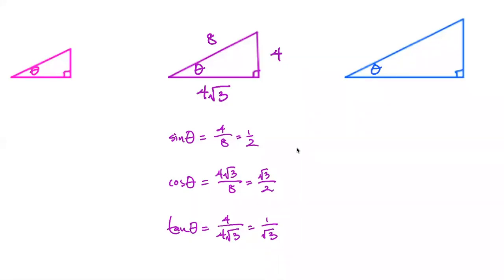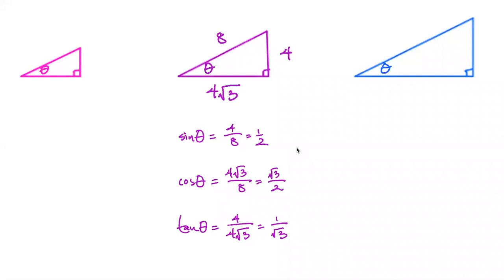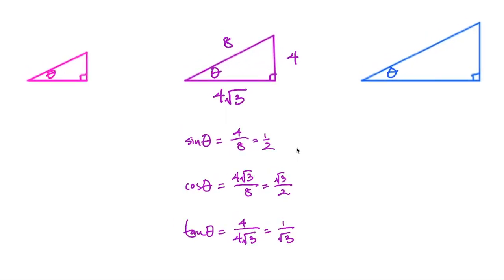Cool, okay. So before I sent you to the breakout rooms, I gave you some numbers for this middle triangle, and I asked you to set up the ratios for sine, cosine, and tangent. Hopefully we got sine as 1/2 after we reduced, cosine as root 3 over 2, and tangent as 1 over root 3 after we reduced, okay? And then I asked you in your breakout rooms to create other triangles that had the same ratios. So is there a group who'd like to volunteer their numbers for the pink triangle, the small one?